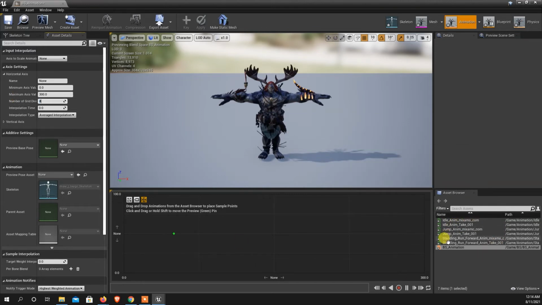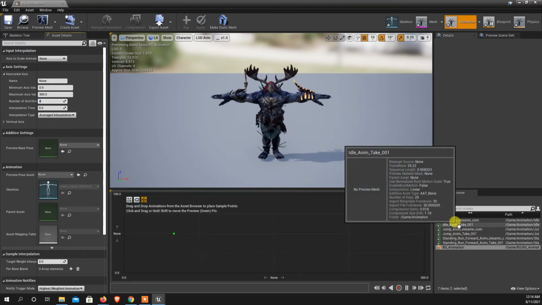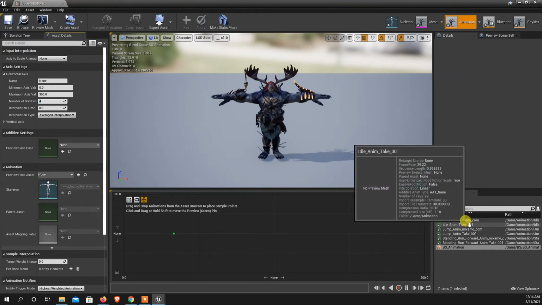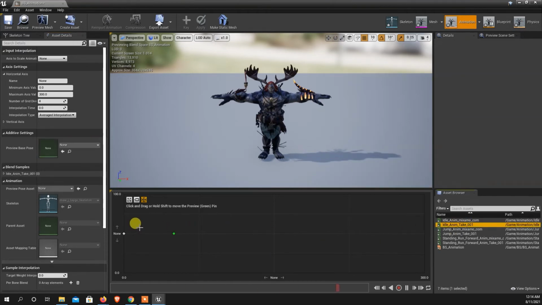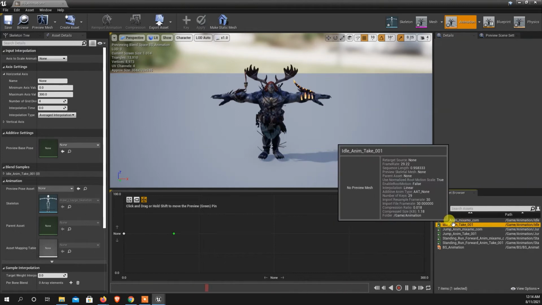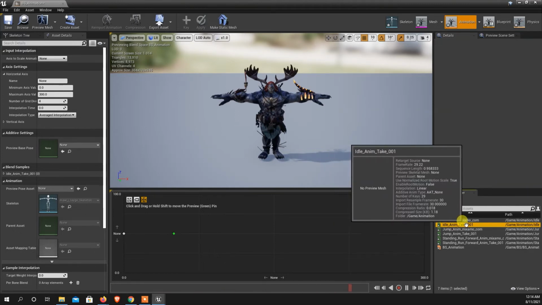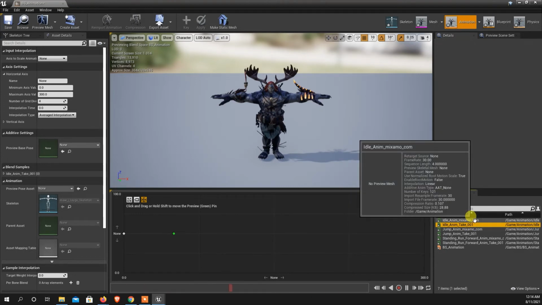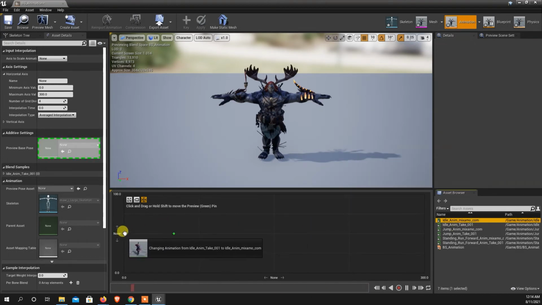Now you get all your animation in the asset browser on the right side. Now if I add the take one, so this will be the take one. Now I have to check why it's not running. If it is not moving or not animating, then it is a problem. So what is the problem? This is not the right file. So what I have to do here, just click over here on this one and drag it to here only.